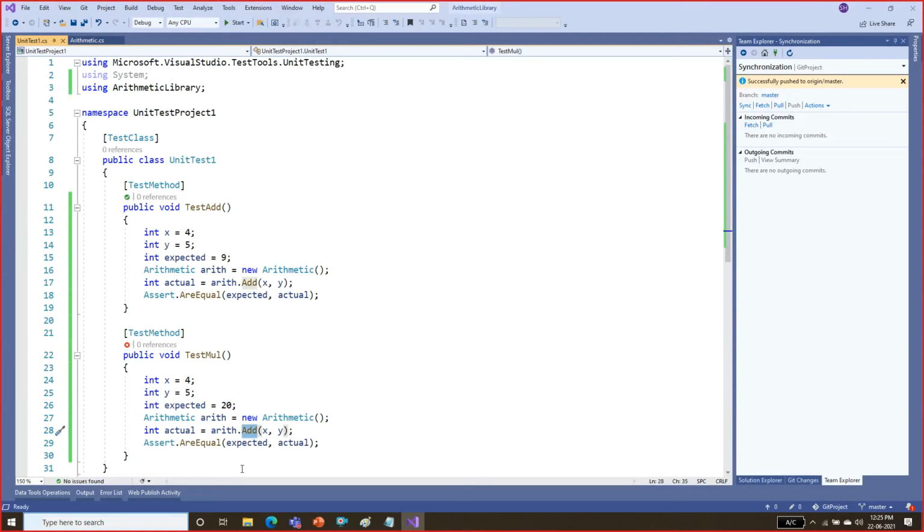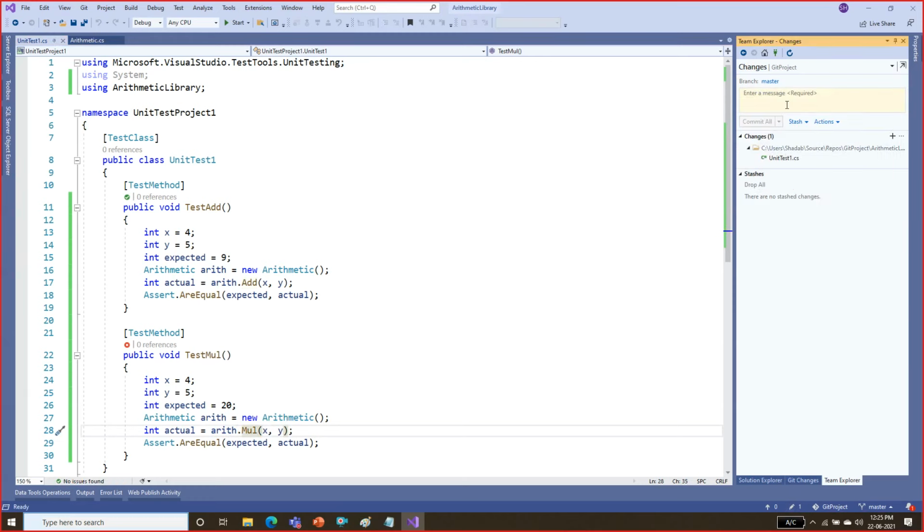Sorry, I'm still using a fixed one. Actually, I was pointing to the different method itself. Okay, that's fine.